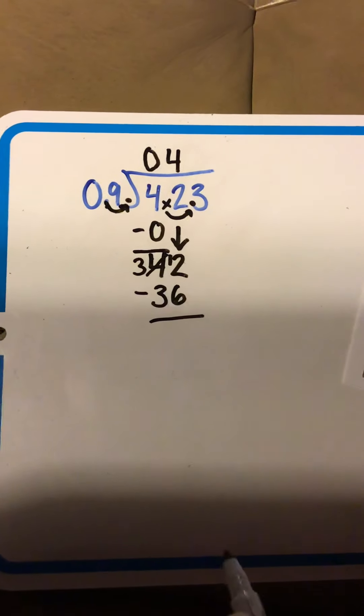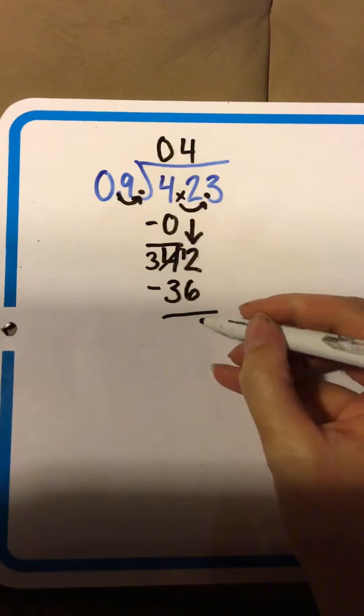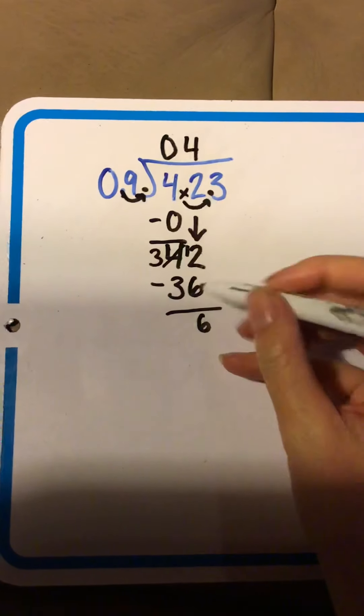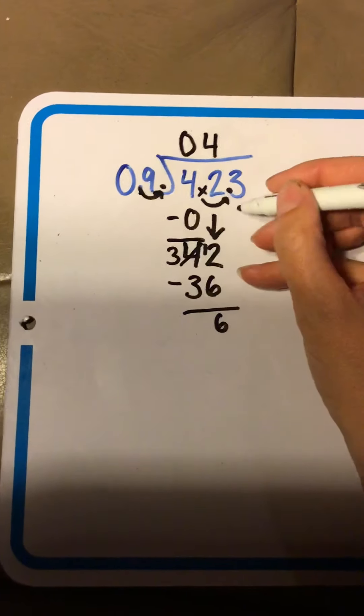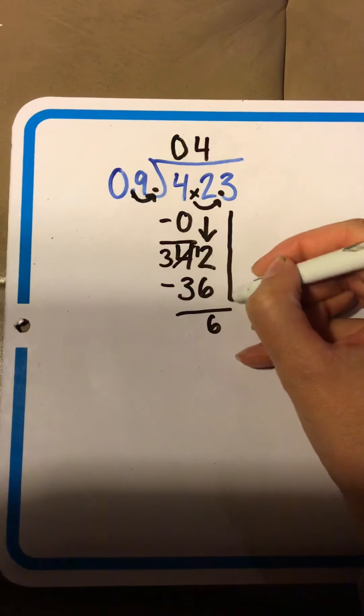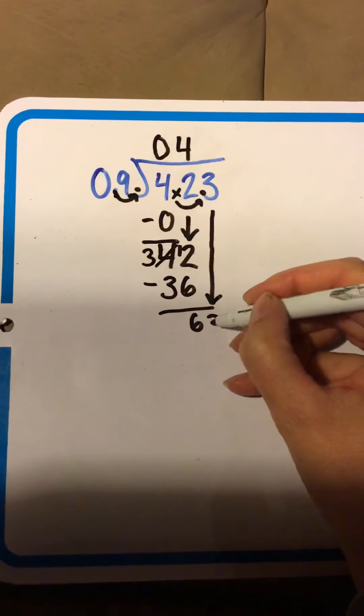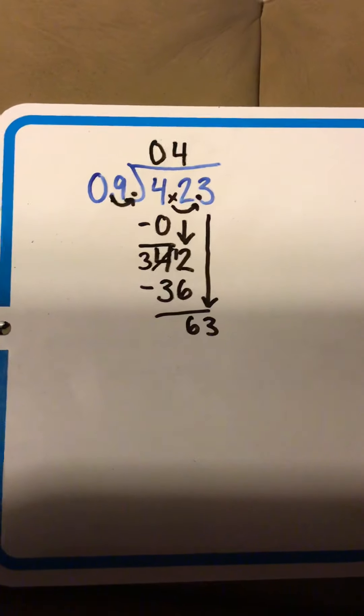Alright. So, now I have 12 things and I'm going to take away 6 of them. So, I've got 6 things left. 3 minus 3 is 0. So, feeling lazy, I don't want to write it down. Brother Fish brings down the next digit for us to share. Alright. So, we've got 63 things to share with our 9 friends.